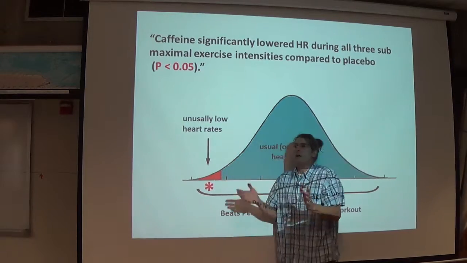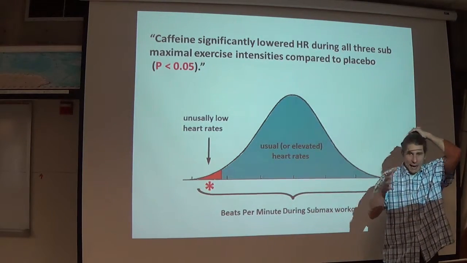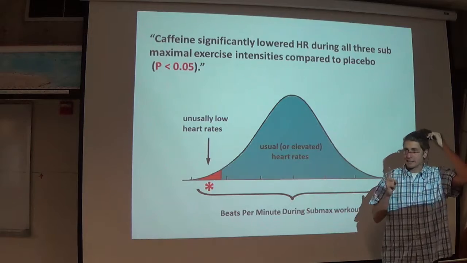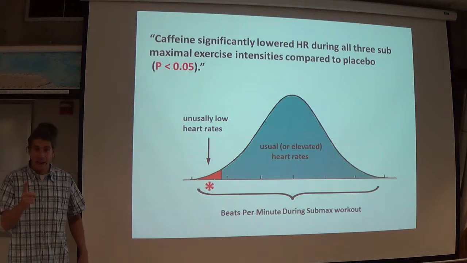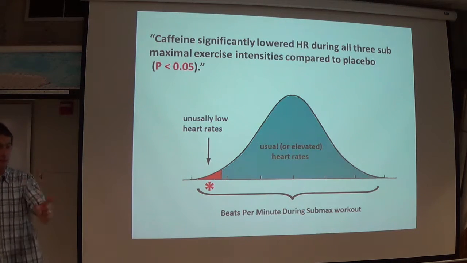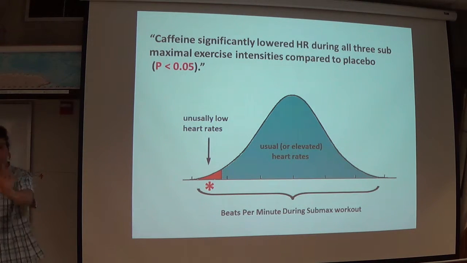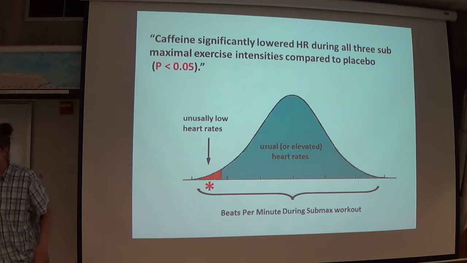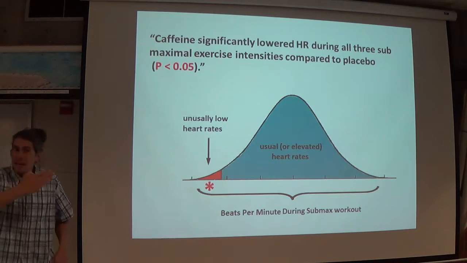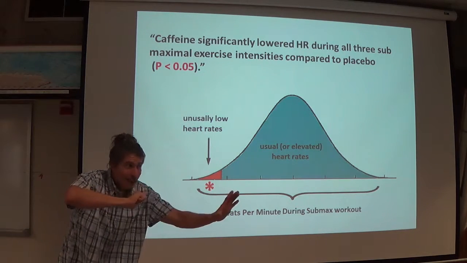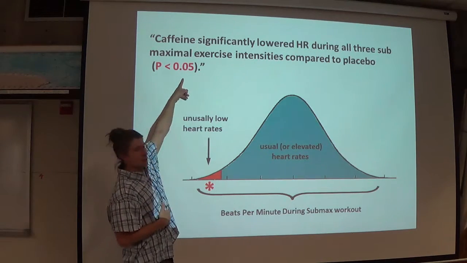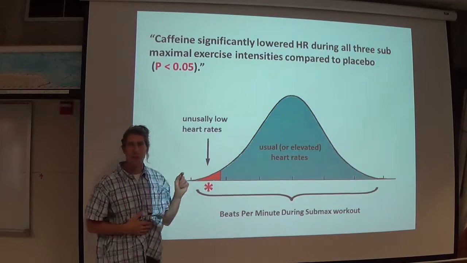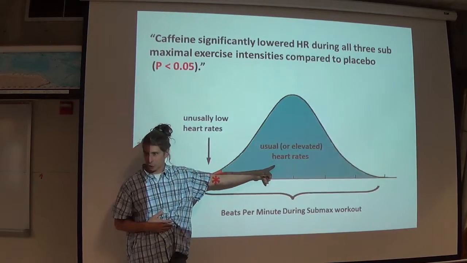The question then becomes, how far away do you have to go until it is statistically significant? Don't answer that! Because there is no perfect answer to that question. But there is an industry standard answer to that question, which is not perfect, but it's industry standard. I have a quiz on that for you guys in like 3 or 4 weeks. The industry standard cutoff, not saying it's the right cutoff for every case, is once it goes below 5%. That's when you start doubting that it should even be on this curve anymore.